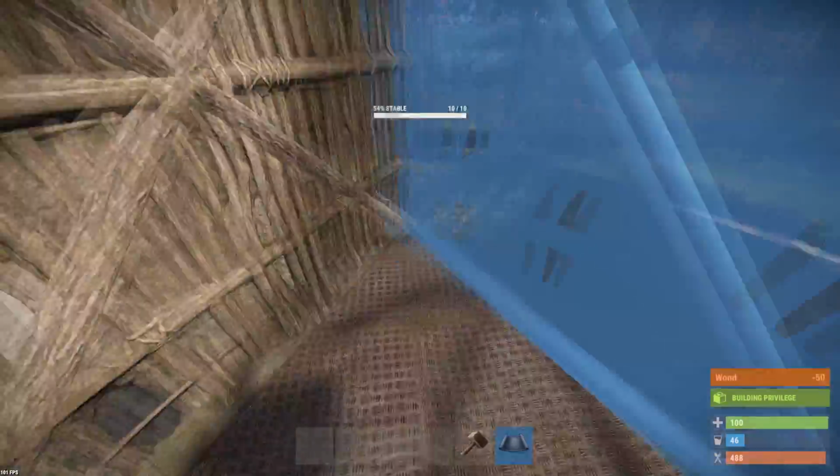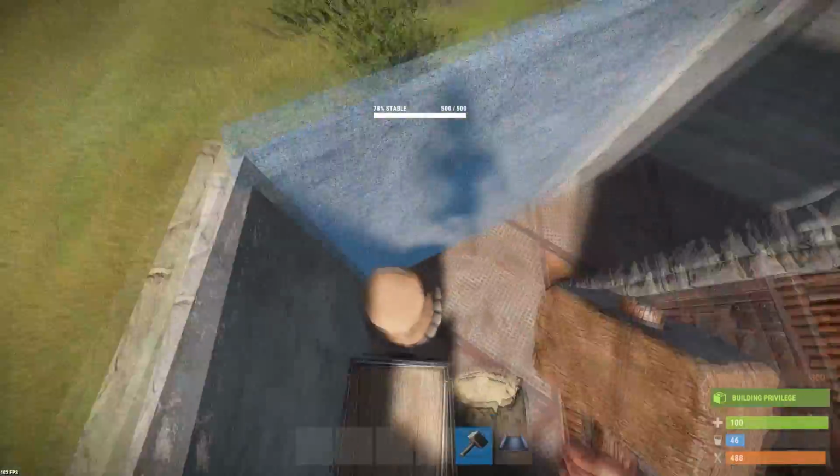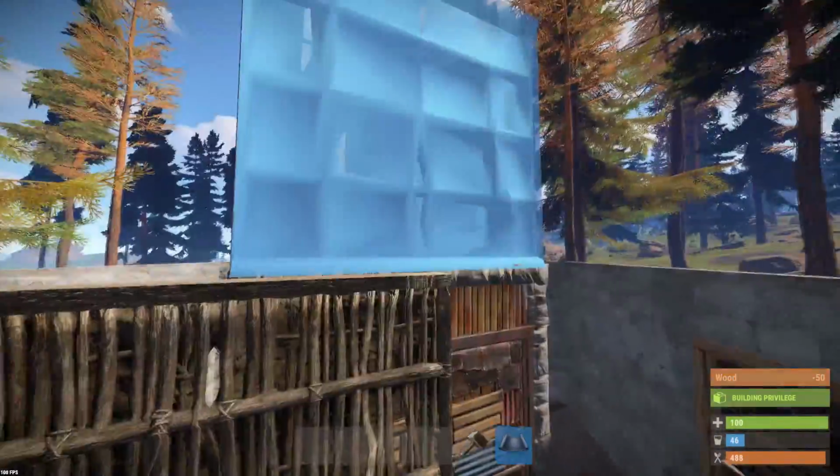Then jump on top of your cupboard, place 2 walls, upgrade them to stone, hop down from your cupboard, and then place another wall to fill it in. You're pretty much just building up the central triangle.